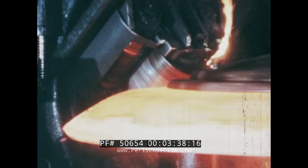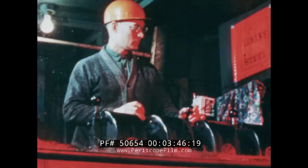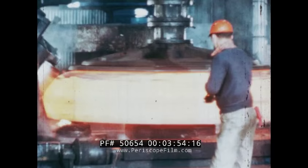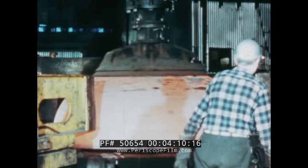The precise control of the rolls forms the sheet with a very high degree of accuracy. During this process, the steel gradually cools down and must be reheated to maintain proper working temperature. The rolling of the steel into the hemispherical shape requires a great deal of skill to produce a uniform thickness, maintain a precise shape, and avoid the development of stresses or defects in the material.